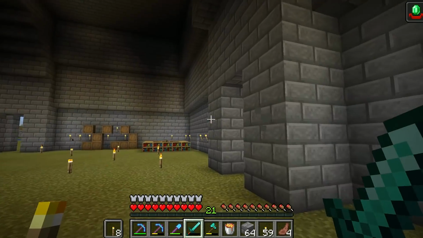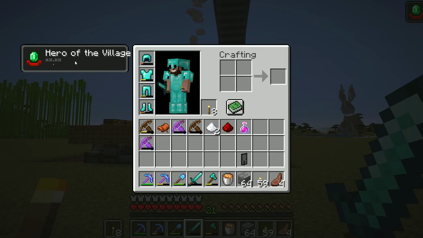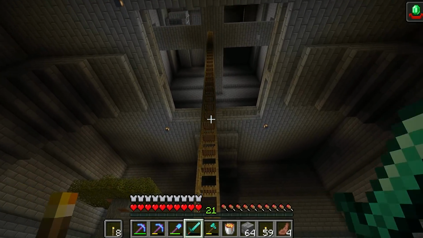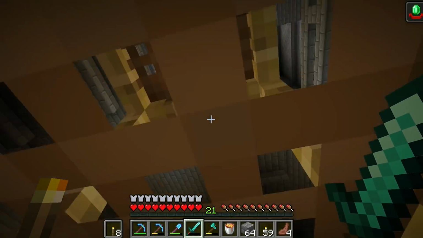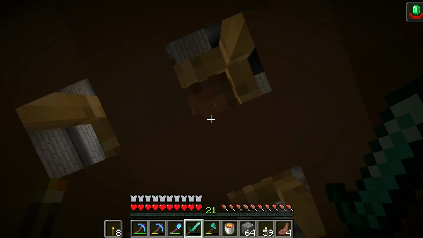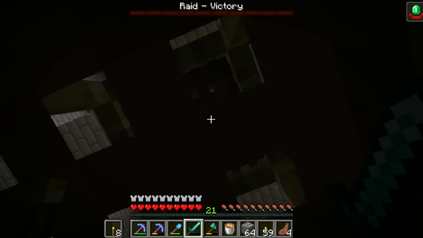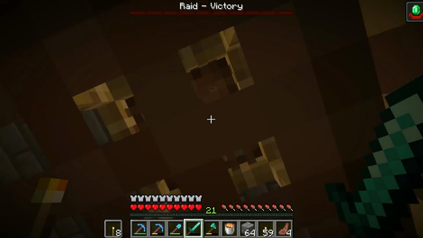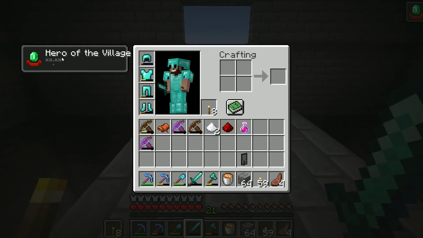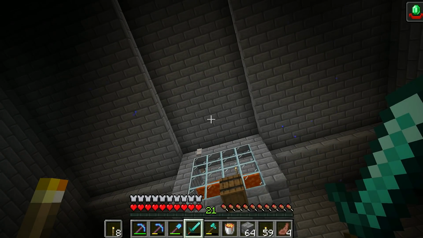Oh, I hear fireworks. What is it again? Hero of the village. I'm hearing fireworks. Oh, my guys. Is that it? Did I break it? Did I bug it out? I'm hearing fire. Yay! Raid victory! I'm the hero. And what do I get for being the hero? Nothing, because I can't get to them. I won.